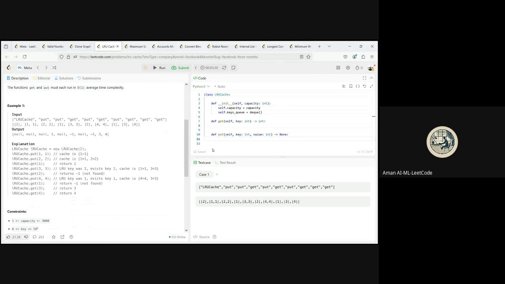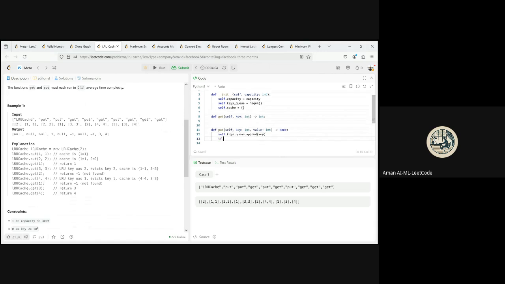So when you get a new value, you want to put it into a key value pair. So you need to maintain the key value pair also, right? So self dot cache is basically your dictionary. When you put it, first insert it to the queue. Dot append that value to the queue. So you append it at the end. The key got appended here.